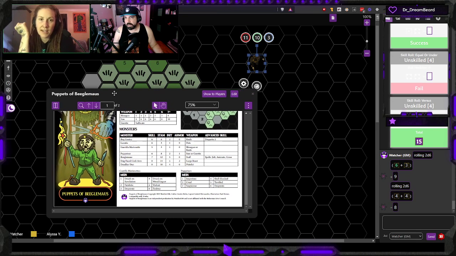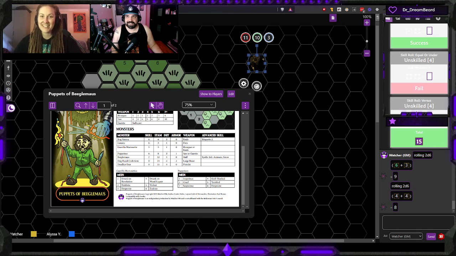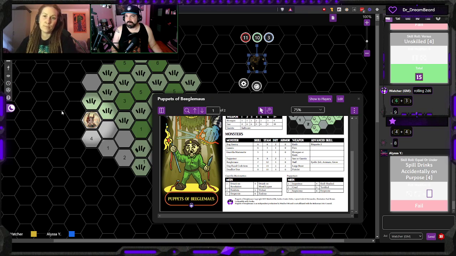Maybe it failed because I accidentally on purpose threw a drink in his face. You accidentally on purpose spilled a drink? Roll under. No, he knew you spilled the drink on purpose. You just threw a fucking drink at him. Yeah. I love it. All right, cool.